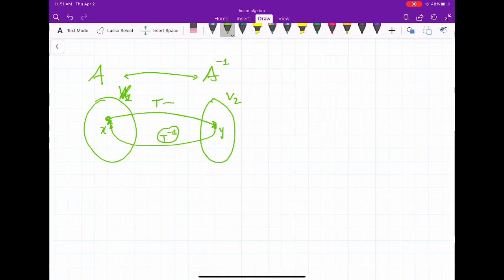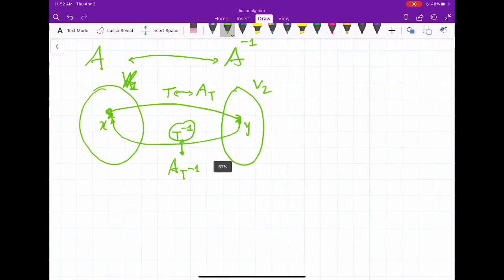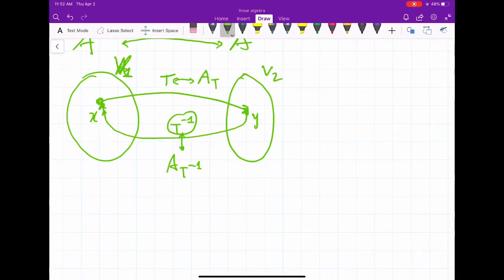So how to find the inverse in this situation? Yes, you have T, so you have A of T right here. If you have T to the negative 1, you also have A of T to the negative 1. And when you apply A of T and A of T to the negative 1, you get the identity. So that means if you apply T with T to the negative 1 of y, it should be y, right? If you apply T to the negative 1 with T of x, you will get x. Okay? So those are the two identities if T is invertible.